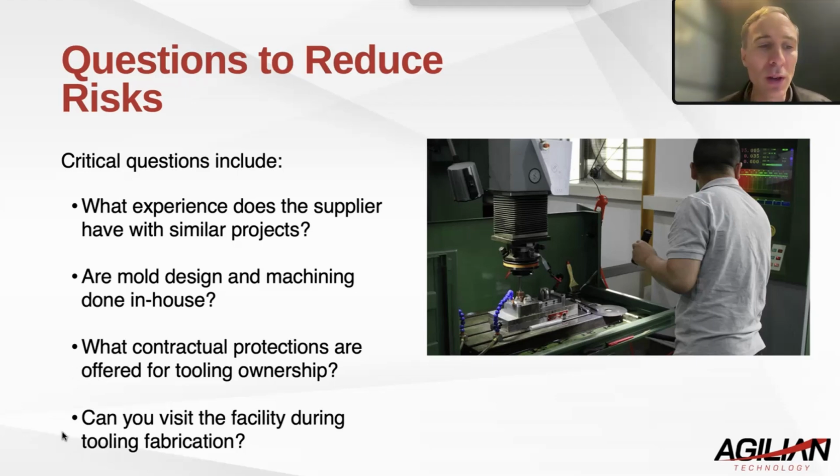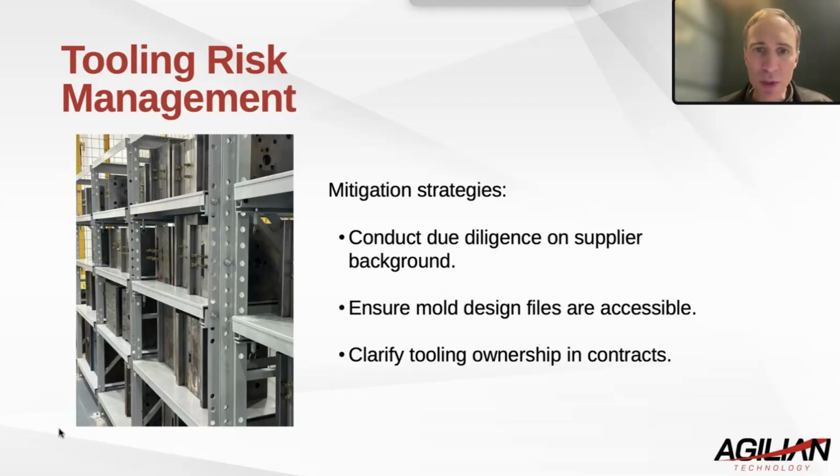Can you visit during tooling production? Of course, to make sure that they actually make it themselves if they say that they will. Risk management, as I mentioned: there are quality issues, and the tooling might be held hostage and things like that. So try to cover your bases here, do some basic due diligence, etc. Try to have the design files of the mold, not just the CAD drawings of the part, but also of the mold itself, right? If you pay for it, you pay for design, you own all the intellectual property, you should have that, okay?